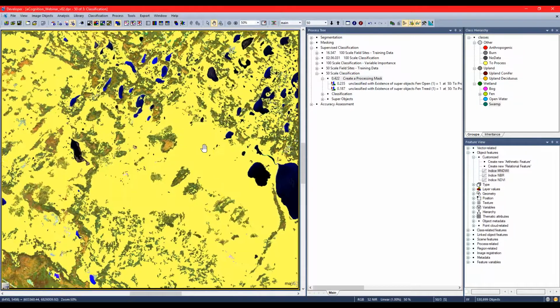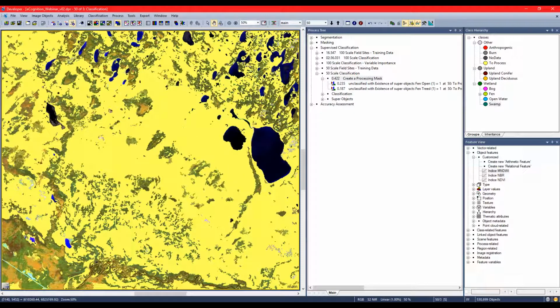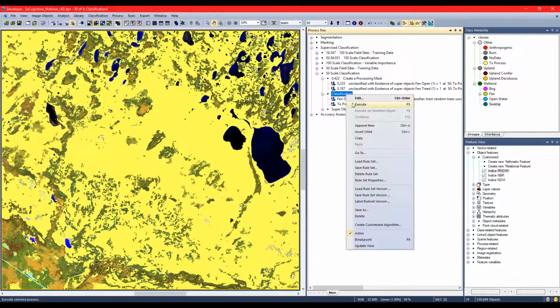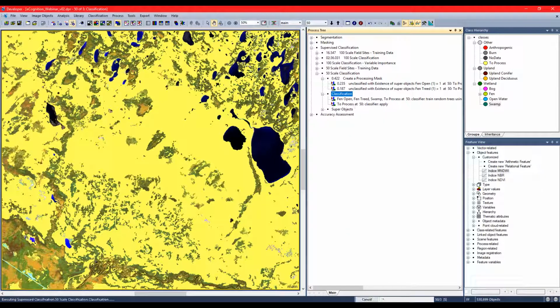You can see we're just going to classify this yellow 2 process mask using random forest again, but this time on just fen and swamp. And that should identify our more difficult swamp class. This one should run a little bit faster than our 100 scale because we're mapping fewer objects this time.